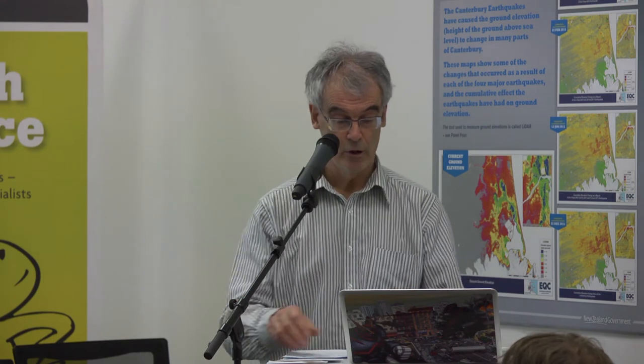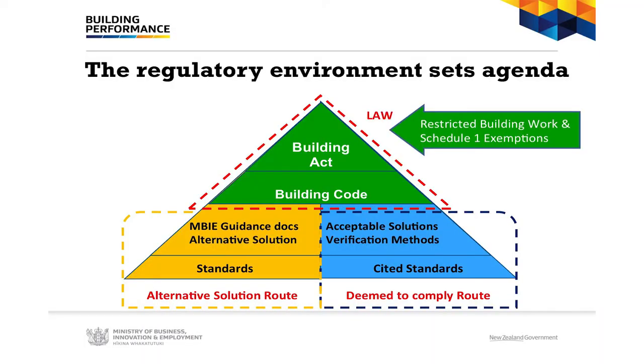So, moving on. The first thing I wanted to show you was this diagram that we use pretty widely for the training of building officials. Basically, what it shows is that the law is the Building Act and the Building Code, so the triangle at the top with the dotted line around it. The key feature for us today is that the guidance isn't sitting inside the triangle, so the guidance is not law, surprisingly. In the case of the guidance, it's informed by the law.